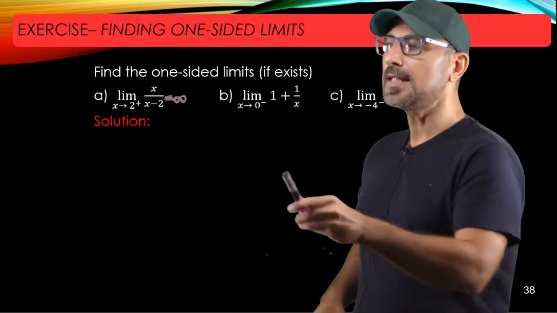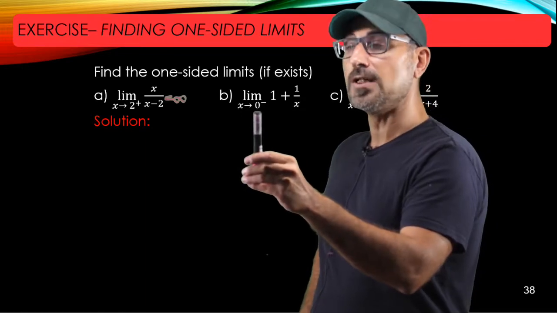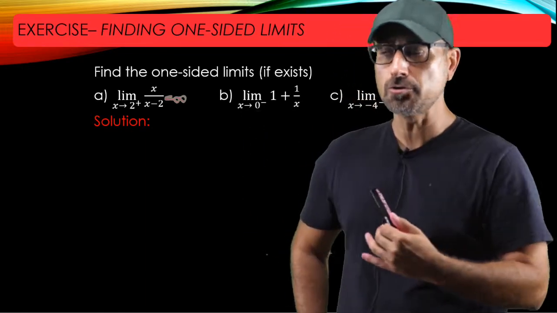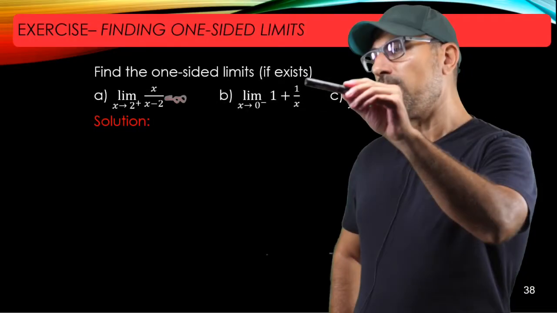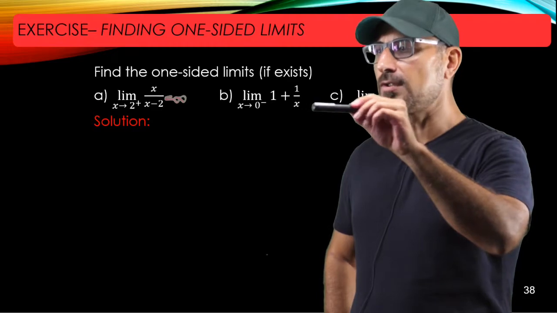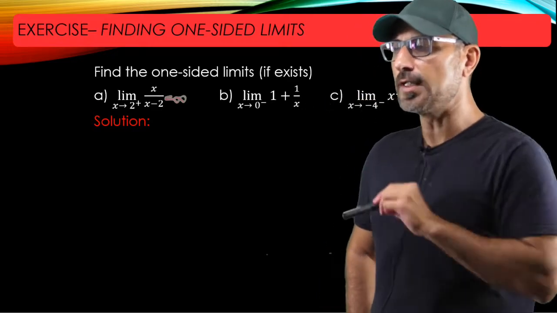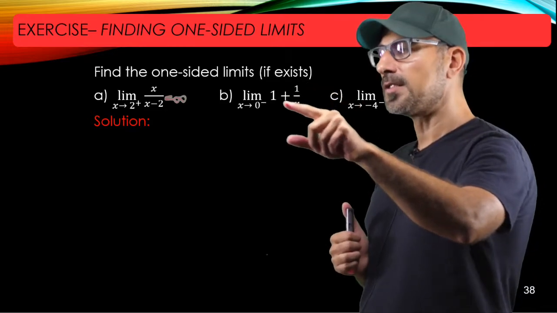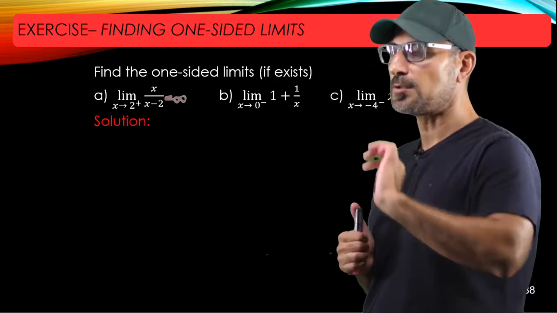And in the next example, we're approaching 0 from the left. So we're talking about negative numbers, but very close to 0. What we can do is plug in negative 0.00001. Well, first off, this number is going to be negative, and 1 over that number is going to be negative.